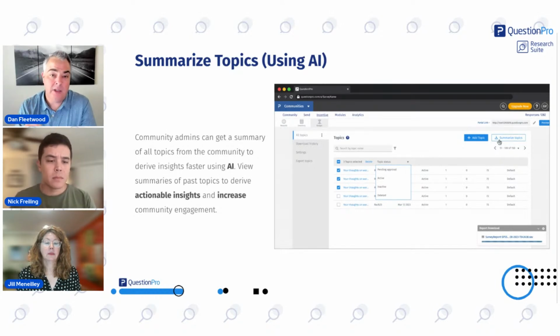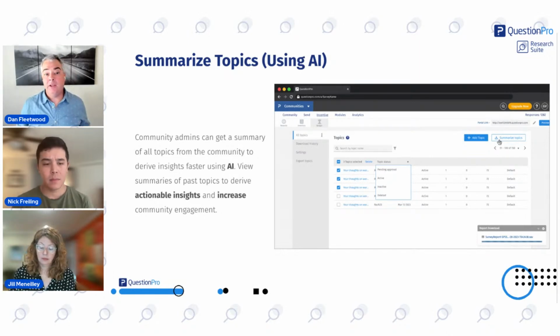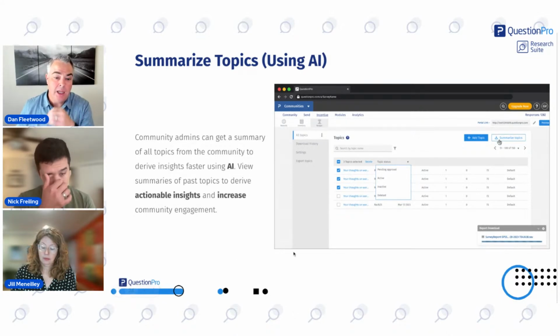And it's exciting because, again, it reduces that speed to insights, that time, down pretty significantly, because you don't have to sift through all the answers. The AI and the modeling will do that for you. So this is summarized topics. I'll talk more about this in an upcoming webinar once it's fully released, but I wanted to give everybody a sneak peek here on some of the different ways that we're thinking about AI within the individual product lines.